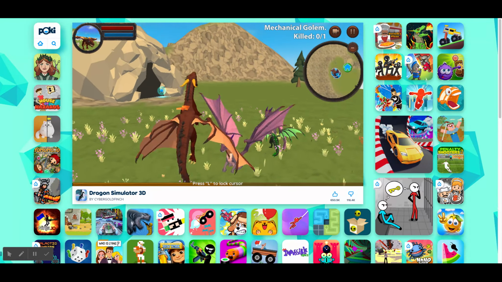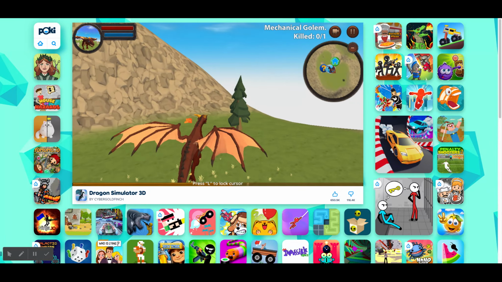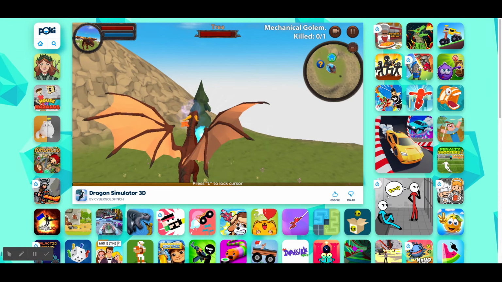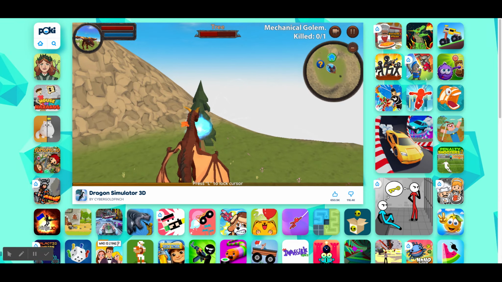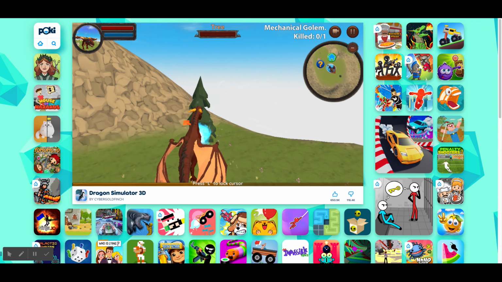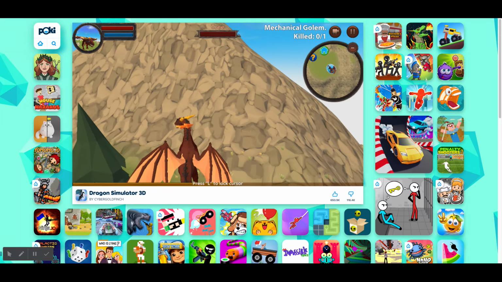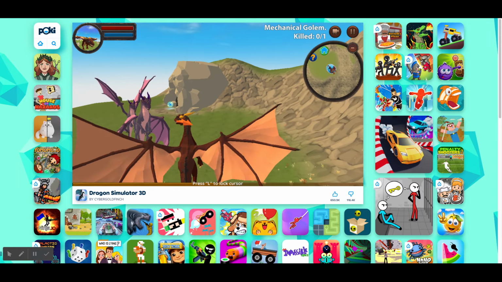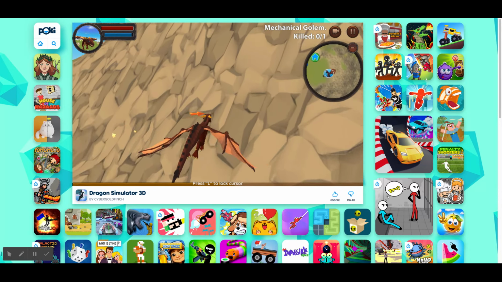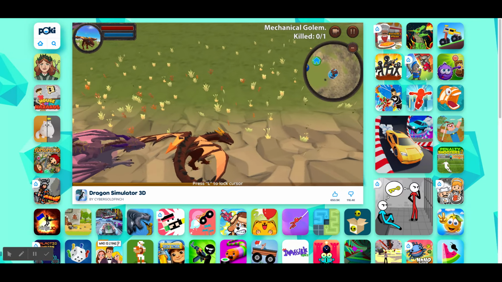No, I want to queue up. There we go. Mechanical golem. Or golem. Dang it. I don't know why I accepted that. That's why you always have to read the... Wait, did it... What? Didn't I kill it? Yeah, there we go. It died. I don't know how you can kill a tree, but I guess I just destroyed it. Oh, not this thing again.